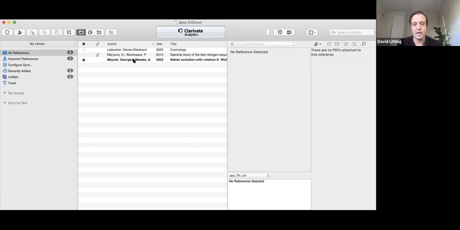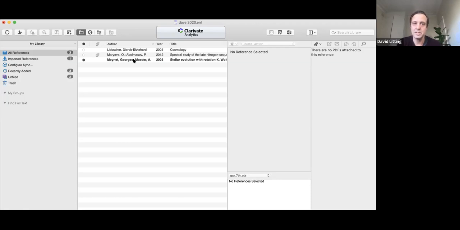What we want to do now is create a reference by hand, manually. This happens most frequently with websites because regular websites that you find on Google have no button like we saw in the catalog or in Google Scholar. So you're put in a position where you have to key the reference in yourself.